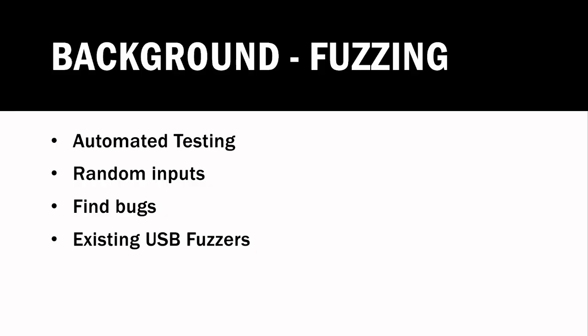Some existing USB fuzzers mentioned in this paper are VUSBF and Face Dancer, which use hardware to input random data into the operating system. However, because they are hardware and separate from the actual operating system, they can't really be guided via code coverage, and because it requires hardware, it can be expensive. Another USB fuzzer, SysCaller, uses an implemented software controller to add random inputs and can take advantage of code coverage, but it's tightly coupled to the Linux kernel and very specific Linux kernel versions and can't easily be ported to other operating systems.